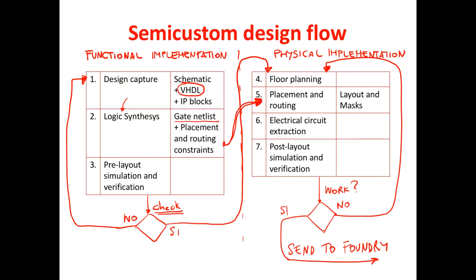So the physical layout of the chip is done in a series of steps. Again, let's discuss these steps in detail. The first step is called floor planning, which means let's place every gate in its particular position. For example, in the case of a standard cell implementation, we need to place every gate of the netlist in a position on a row. Okay? This is the floor planning.